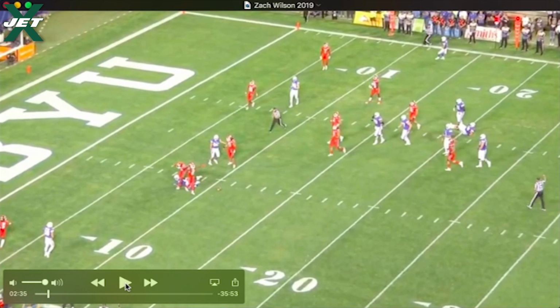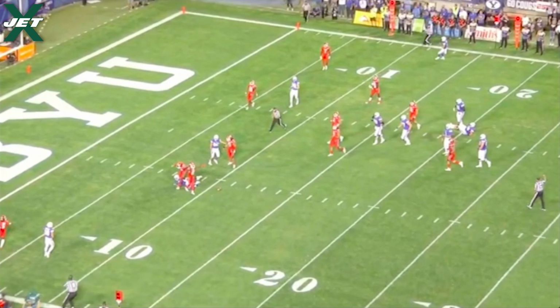It's now 4th and 8. You have to kick the field goal there. If he catches this and ends up where he is, he's probably just about short of a yard. They might go for this, but really good job by Zach here. It's a quick release on him before he can even turn around. That ball's in the air. This way, when he turns around, ball's there, get back upfield, and the DB, no chance.